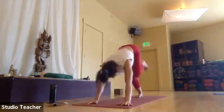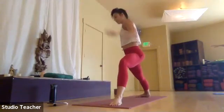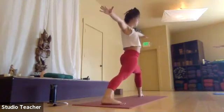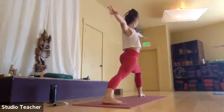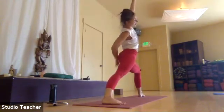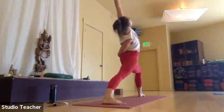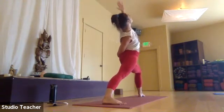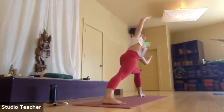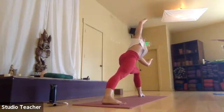Exhale, plant the foot, open up, warrior two. Last standing poses, use that strength in the legs. Open up those hips. Keep these warrior two legs. Inhale, reverse warrior. Left hand reaches up, right hand down, wraps around that low back. Keep reaching. Exhale, extended side angle. If you pull that beach ball today, don't let that elbow touch the knee. Using the core. Last breath.